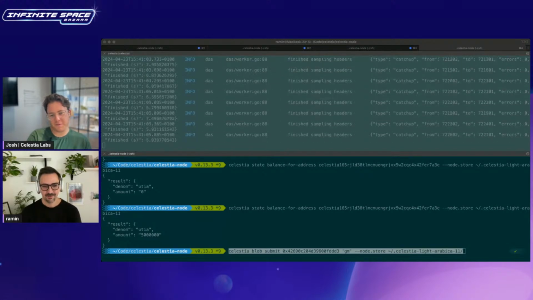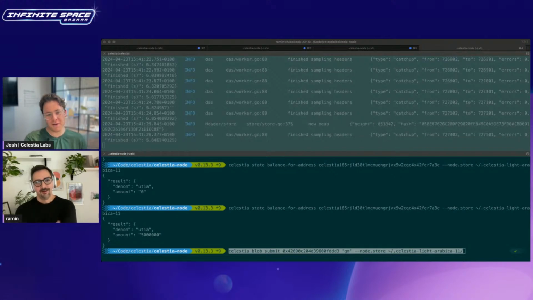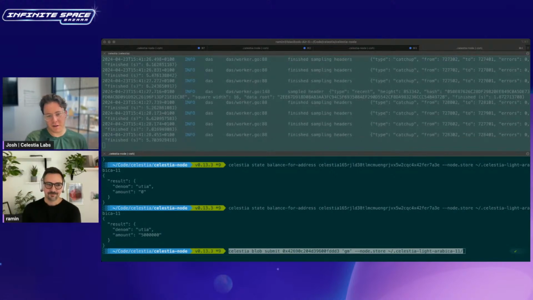It's big enough that there are enough combinations in theory that you really don't have to share a namespace with someone else if you choose it well enough. But there's always a chance that someone will be able to post data there. So when it comes to your application logic, it's important to know that there might be other blobs posted to that namespace, so you have to only watch for yours.